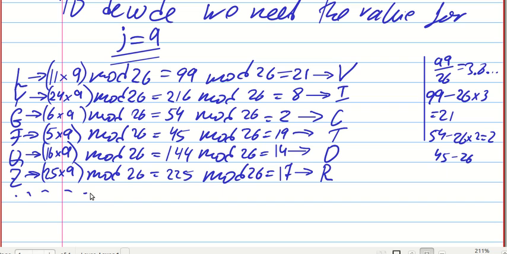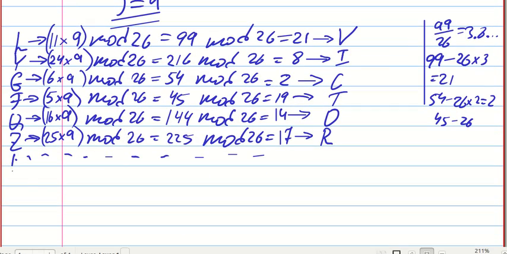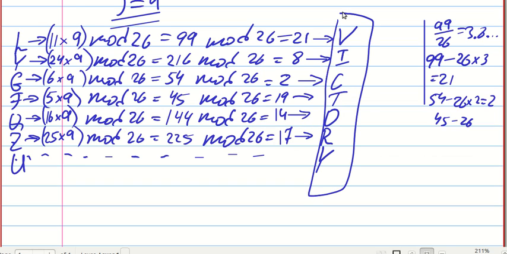And you can probably guess the last answer. I'm not going to do it. You can try. The last letter is U, and we will get Y. So victory. We beat the decimation cipher. We'll practice a little bit more in class, but that's the end of this lecture.